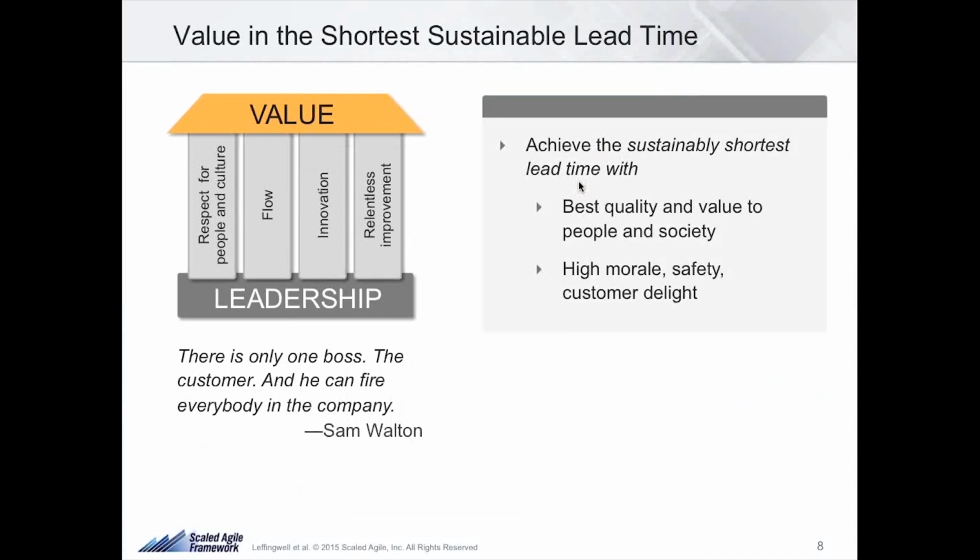And you see the other principles. We'll talk about leadership here towards the end, but respect for people and culture, flow, innovation, and relentless improvement. That's the value system that we use to constantly reinforce what we care about here. For example, there's discussions in innovation about how it is that you pivot when necessary, and discussions in the economic value about ignoring sunk costs. And these are just the reminders that we use to keep us innovating and moving forward and not worry about sunk cost or maybe an iteration that didn't have the outcome that we thought it might have, but to take the lessons learned from that and move forward.